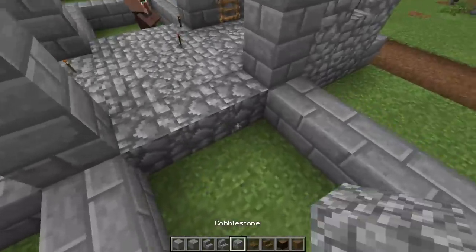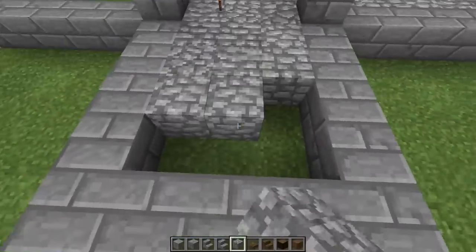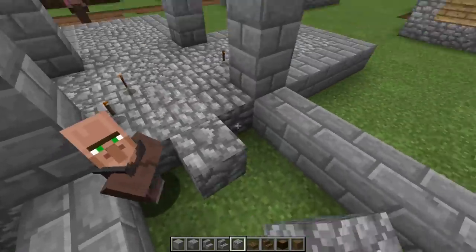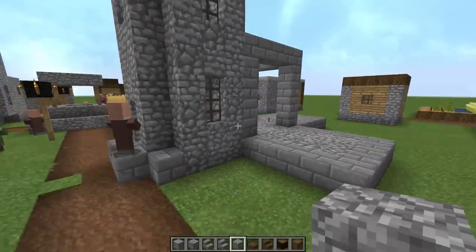Now, let's just fill it all in with cobble for now. Fill it all in with cobble right here. Fill this in with cobble as well. And fill this in with cobble. Get out of here, you're in the way. Blacksmith, thank you. What are you trading? I'll find out later. Okay, so we have this for now.